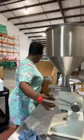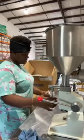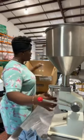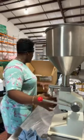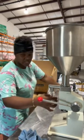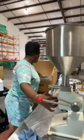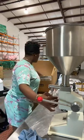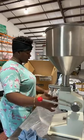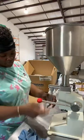This is also another reason why I like to take out a couple bottles at a time, because when you're using the manual hopper, remember, residual product is still inside the spout. And when that residual product is in the spout, you end up losing product. Now, you do have to account for waste when you are bottling product, you guys. You have to account for waste. So if you have 128 ounces of product that you're working with, you usually want to account at least a minimum of 7% towards waste, okay?